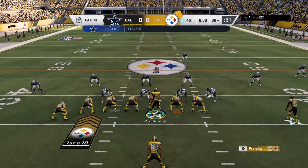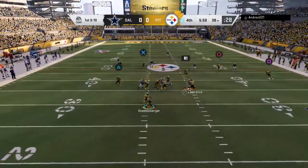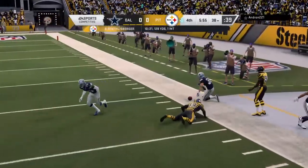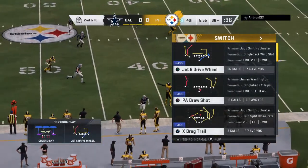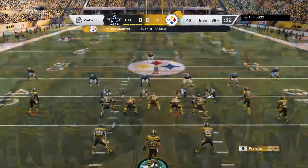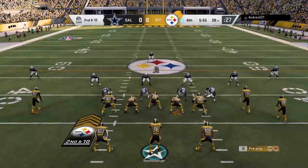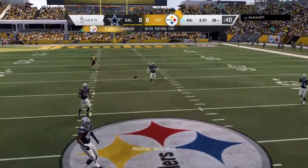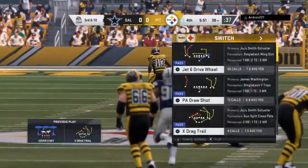Roethlisberger now 6 for 6 since coming back out of the locker room. It's 1st and 10. Now it's Roethlisberger. And that will be incomplete. Would have been a big hitter if they had connected. Instead, it's 2nd down. And it is true. You can draft the fastest. You can draft the most athletic guys. But if they don't know the art of positioning, sometimes it's all for naught. In this case, in the right spot, help force the incompletion. Well, had his hands on it for a second. Would have been a tough catch, though. Falls incomplete. Another throw on 2nd down, and this one incomplete as well.